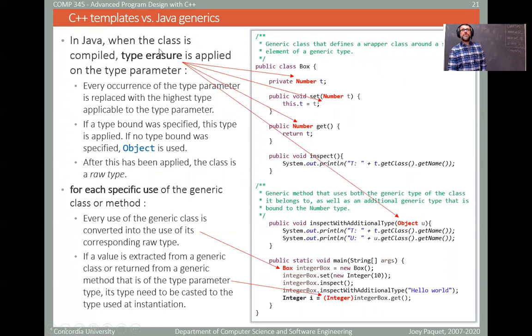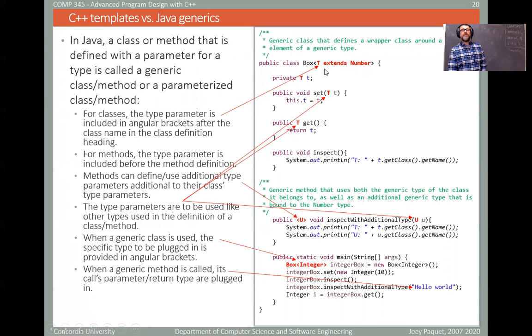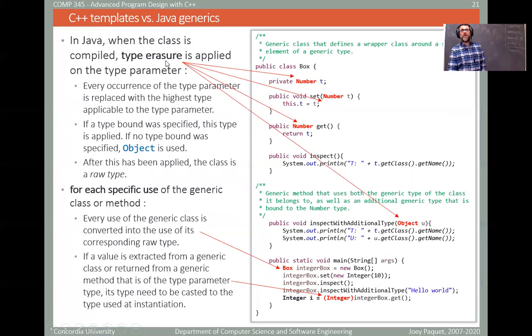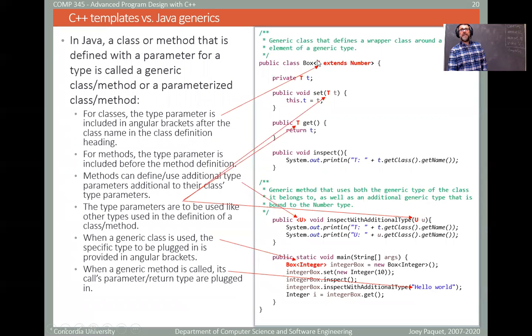So what happens when you declare a generic class in Java? Java actually uses what is called type erasure at compile time. There's no such thing as the template metaprocessor. It's basically an additional step in the compilation process, called type erasure. I'm being very succinct here and skipping some of the details, of course.